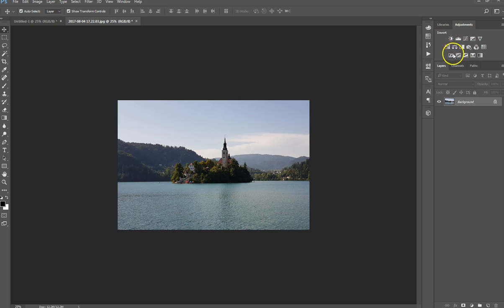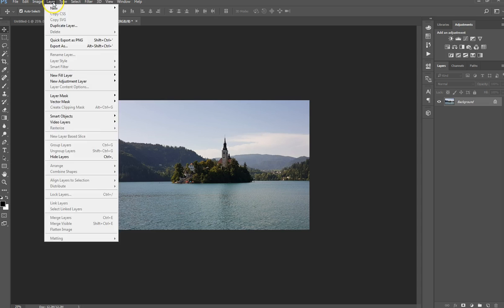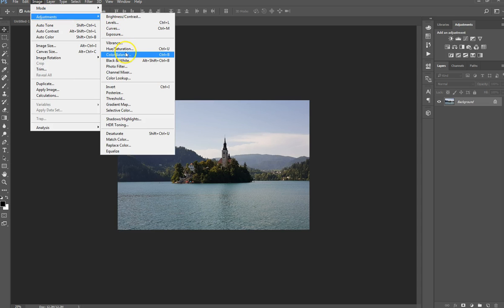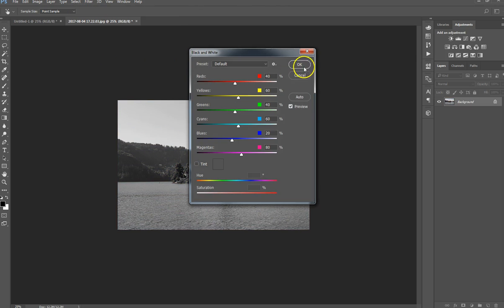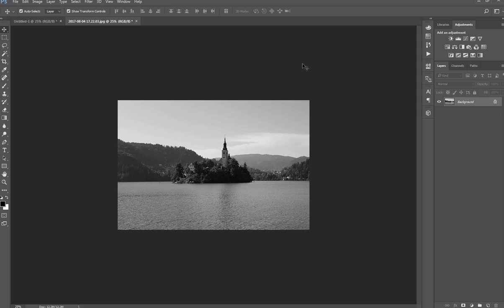Now these are all the sorts of filters, the hue and saturation, the brightness and contrast, that we can apply to our image. Now we could, if we just select this background layer, which we are on, go in here, Image, Adjustments, and change something like the color balance, make it go black and white for example, click OK. But what you notice is that if I made this image black and white, my background layer has gone black and white, so that's making a permanent change to that image. Control Z, undo. I want to play around to see what the best option is. So I'm going to do it as an adjustment layer, and I'll show you how to do that.